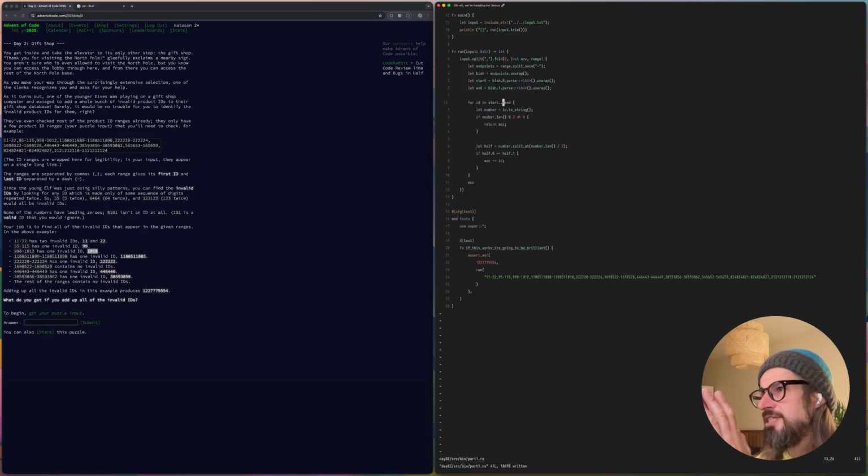So this is my ID is i64, and then I am passing that to a string, and then yeah, I'm pretty sure that that's okay.